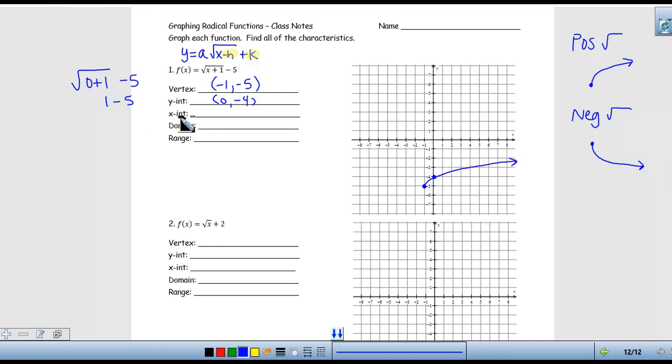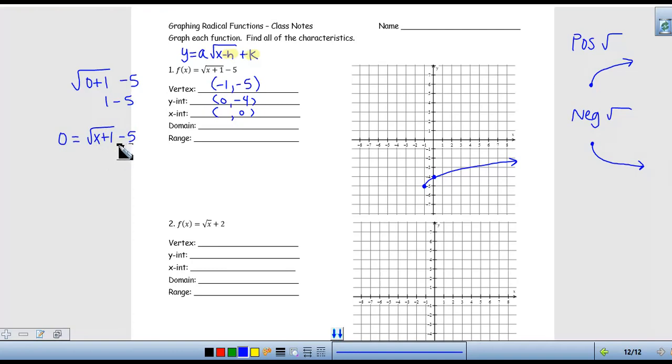The x-intercept. I know that this continues on, and it will eventually cross the x-intercept because it is going infinitely to the right, but it's also going infinitely up at the same time. To find out where it crosses the x-intercept, I can plug a 0 in for the y. If I do that, I get an equation that looks like this.